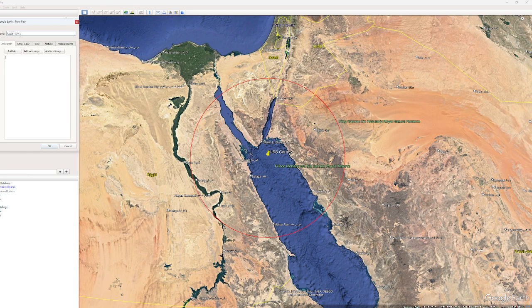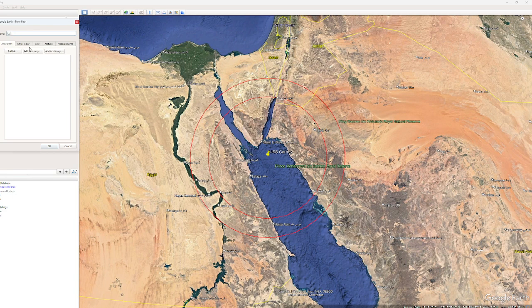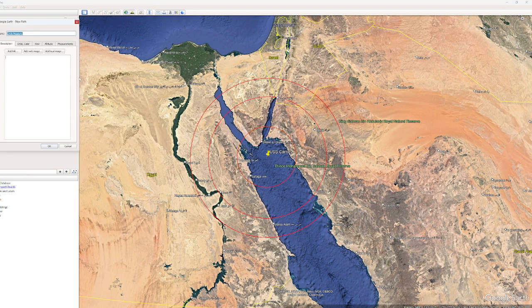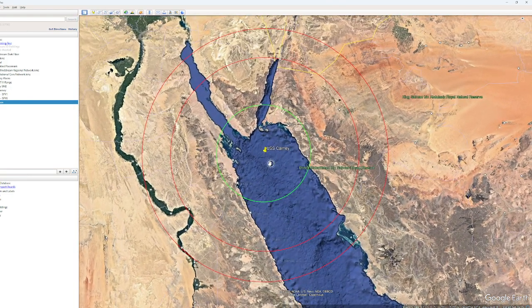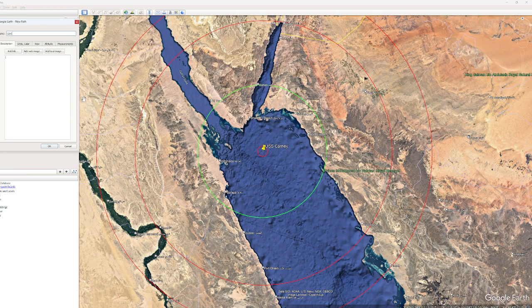The radar, this will be SPY-1. Now I'm going to the maximum here so we can figure out what's happening. 130 nautical miles. That didn't take. Right about there is good. And this is the SPY-6 radar that it has. Now we are going to be looking at weapon ranges. The Harpoon has about 64 nautical miles of intercept range. So this was the Harpoon, and we're going to change the color here to green. We're going to do 5 nautical miles, which is our CIWS. There we go. That was our CIWS.